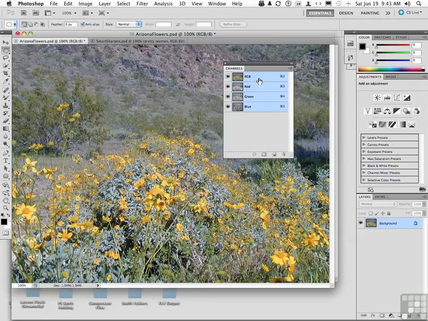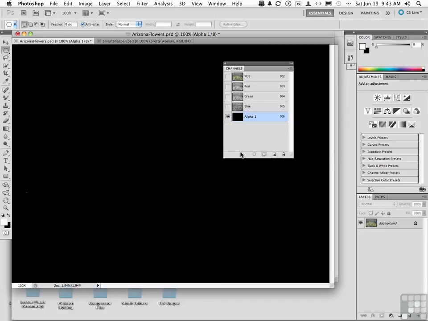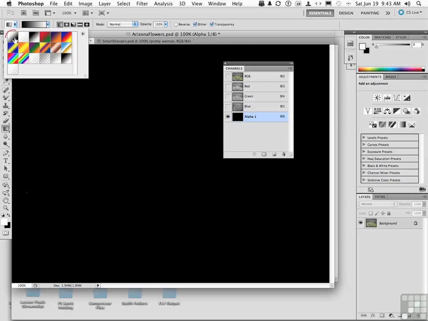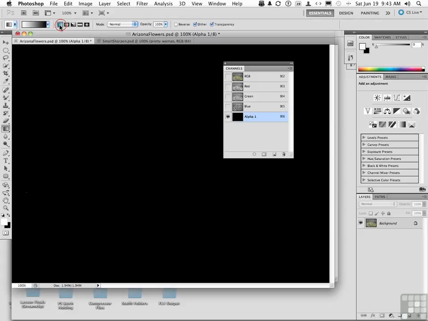We're here to create an alpha channel mask. We're going to click the new button right there. Boom, goes black. Make sure your colors are white to black. Click this little button here and they'll go white to black. Select your gradient tool. Click the blue button right here. Make sure you have the upper left-hand corner gradient selected. Click this button to make sure you have the linear gradient selected. Get right about here and drag straight down by holding the Shift key.